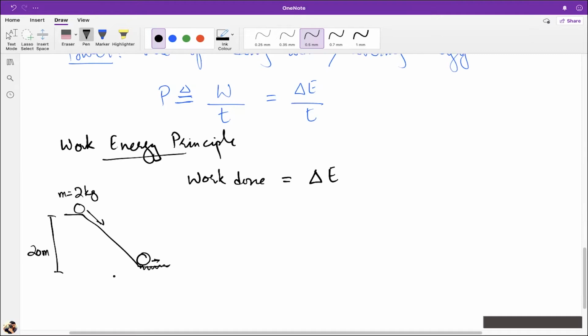What is the weight pushing it down? We'll calculate that weight and the distance and all that. How much work is done depends on the force and the displacement. We don't have the force. And if you try to figure that out, it might be a little difficult because it's moving at an angle, and the weight is always downwards. So there's an angle involved. It will be a little difficult to figure out how much work is done and what is the force that's causing it.